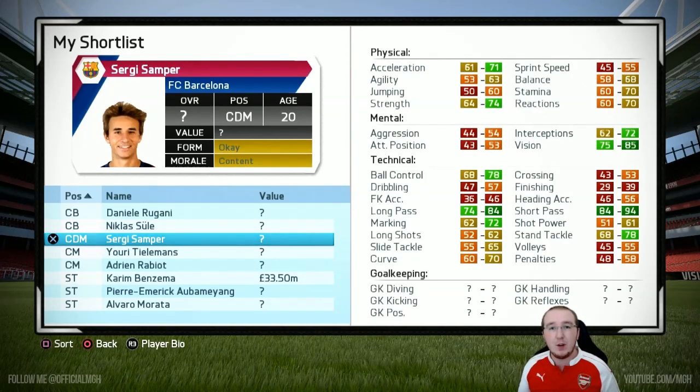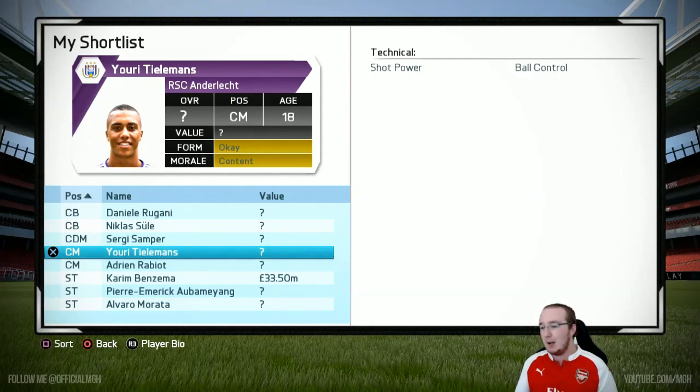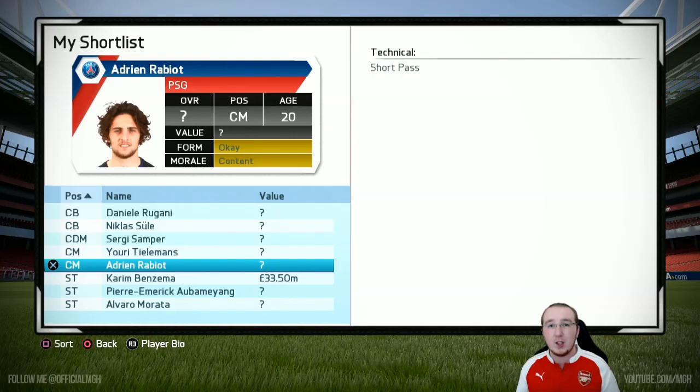We have three midfielders, all of them that I would want to sit back and use almost as deep-lying playmakers like Cazorla, who's obviously ageing, and so is Rosicky and Arteta. A future replacement for them, maybe. We have Sampa from Barcelona. Tielemans, of course, one of the best players in career mode. Once again, a potential of 90. He will be one of the best midfielders after a few seasons. We have Rabiot from PSG. I've always been a big fan of this guy, and he would be something different for Arsenal. He's 6'2". We don't really have a big, tall midfielder anymore, so maybe he would be a good choice.